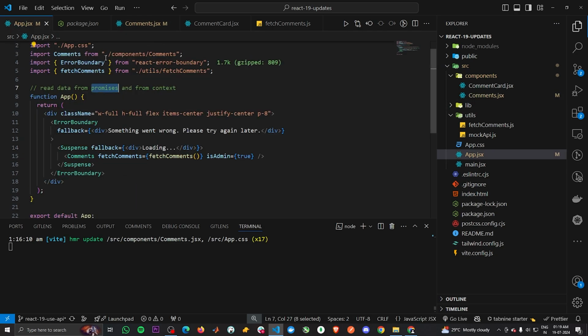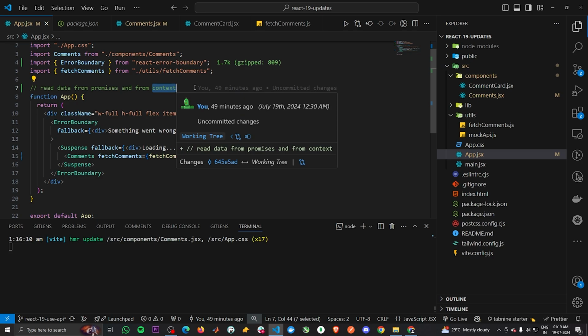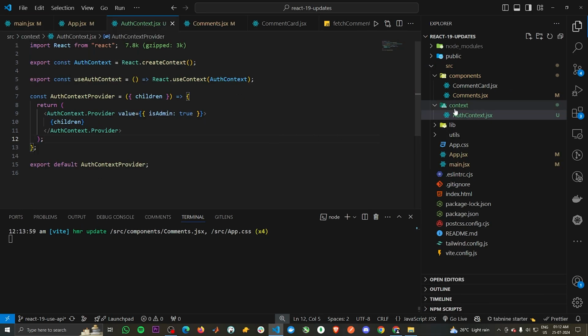So with this we have completed covering how we can use promises inside of a useHook. Now finally, let's see how we can use context inside of a useHook. For that, here I have created a context called AuthContext, and in the provider, if you see, we have this object with an isAdmin property as the value.